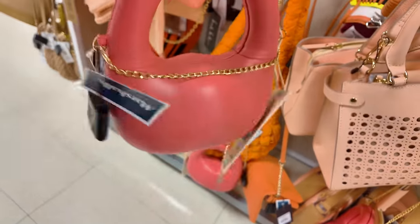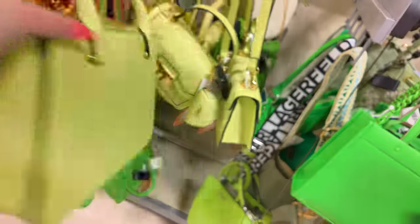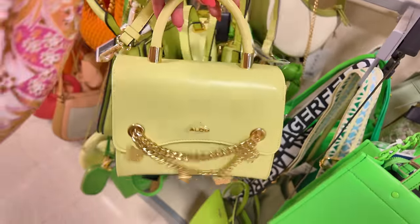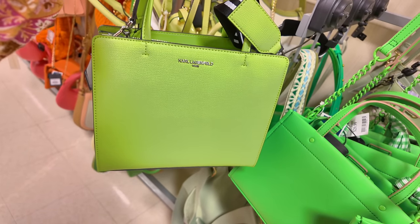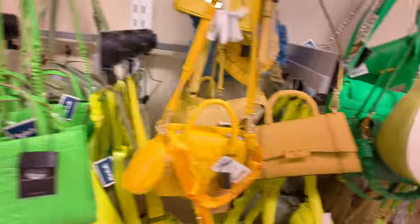They have a bunch of those in this Sawgrass Mills outlet location. And this Aldo — we've seen the white one in the past — it's $30 here. They have a Karl down here for $60, original $198 — a nice Karl Lagerfeld with a pocket in the back, thick adjustable straps. Super nice — $60 is affordable for a Karl Lagerfeld. Look at this little Nine West for $25 — first time seeing that — with little pin straps, crossbody.